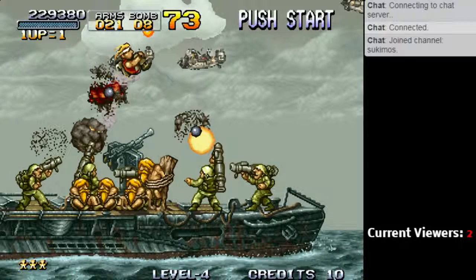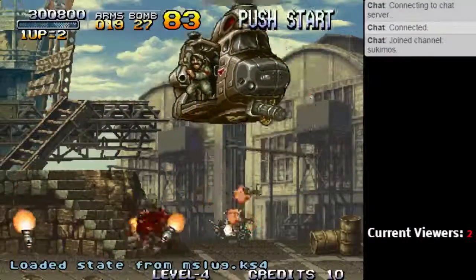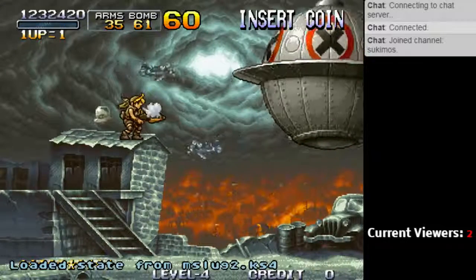Okay, so actually, the slug control is used very much in Metal Slug 1, 2, X. We use the slug control in 3, 4, 5 too, but we don't use it as much as in 1, 2, X. Okay, now let's see other series.